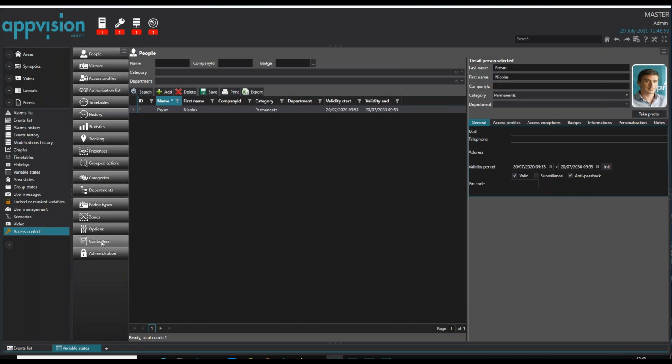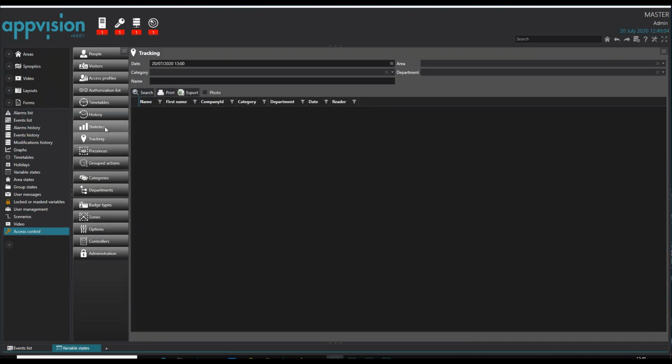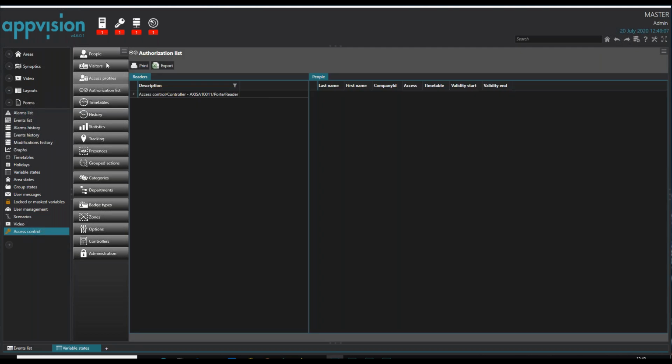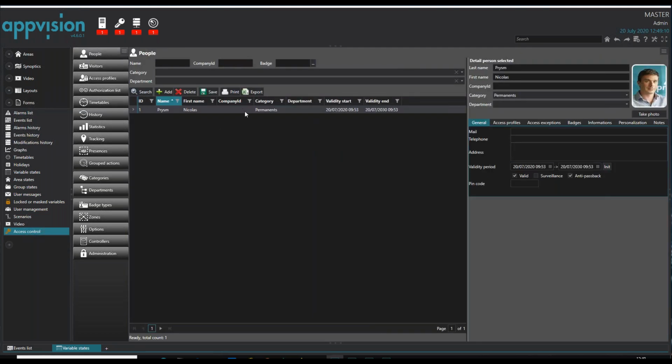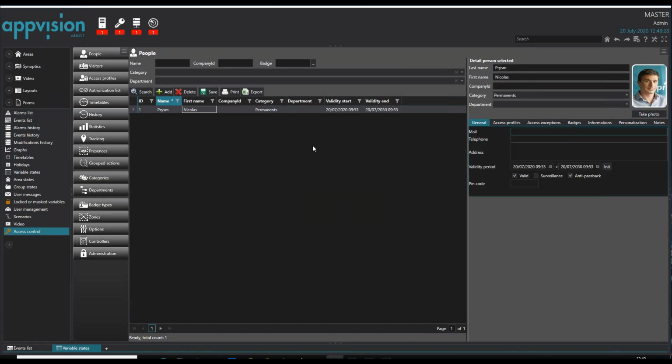All these different menus are linked to our app control database, which manages the link with the controllers. So to create a new badge holder, I can add a new badge holder, give a badge ID, access profile, etc. All the access control management will be done through app control, and app control can be opened directly into your XProtect Smart Client.